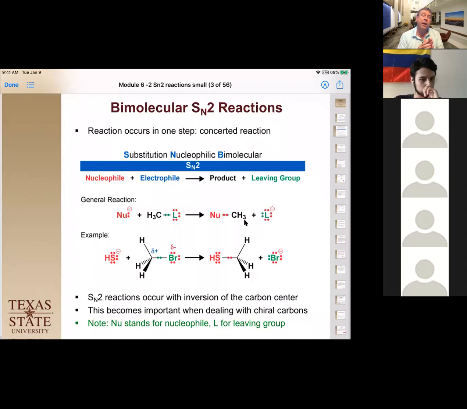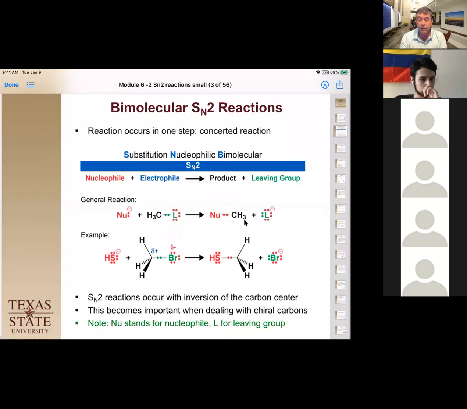So when we have that, the general reaction is an electrophile, which is the thing that's going to be substituted. Our nucleophile, which is the thing that's driving it to do that. Our product, which is our new sigma bond product. And then our leaving group. Now, the competition between the leaving group and the nucleophile will tell us whether the reaction goes almost to completion or we have some kind of equilibrium.